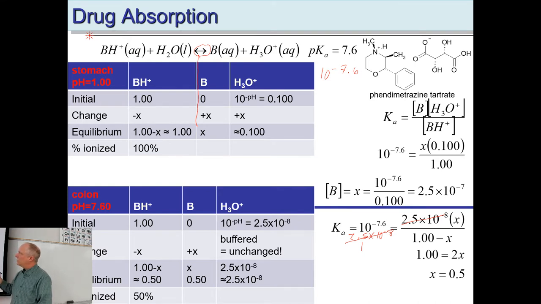We'll look to see when we get to liquid-liquid extraction what's happening in this situation where half the base is protonated. That half will go into solution, into the bloodstream, but then the other half has to come to equilibrium again, and then it'll go into the bloodstream. So it's not that it never will be absorbed, but it'll be absorbed much slower. The base goes into the stomach right away, and so it's essentially gone. It doesn't make it to the colon. But if it did make it to the colon, it would be absorbed slowly.